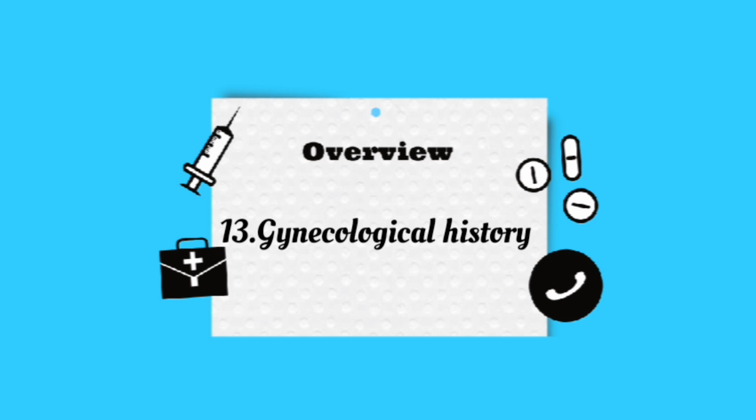Seizure within 48 hours of delivery is due to pregnancy induced hypertension, that is PIH. Beyond 48 hours it may be due to cerebral sinus thrombosis. Then presence of impaired glucose tolerance in the course of pregnancy or history of having given birth to a large baby may give a clue to the presence of diabetes mellitus in the patient.